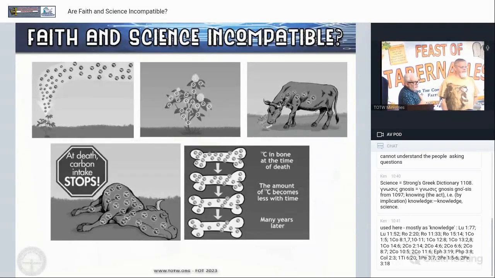And then the animals eat the plants, or some people eat plants, and then people eat animals, or animals eat them. So essentially everything that's alive eats plants, either directly or secondarily. So when we die, we stop taking in carbon. Okay, so our beaker's full. At the time that we die, our beaker is full. And then as we die, the C14 that's in us begins to deteriorate, evaporate. So as we die, the amount of C12 stays the same, and the C14 drops over time. Okay, so that's just like the beaker, it's evaporating.